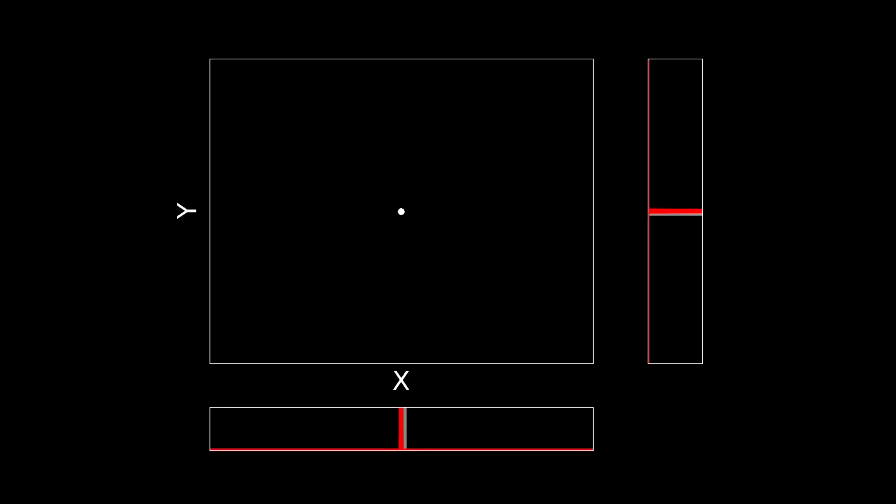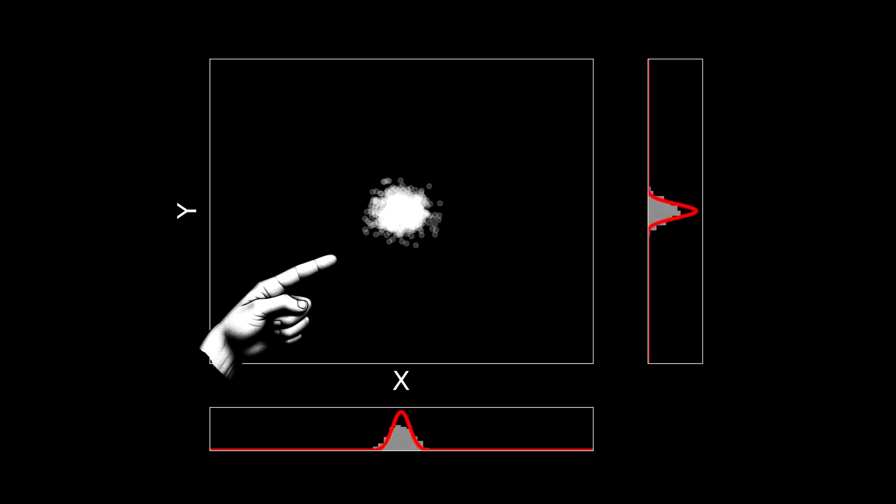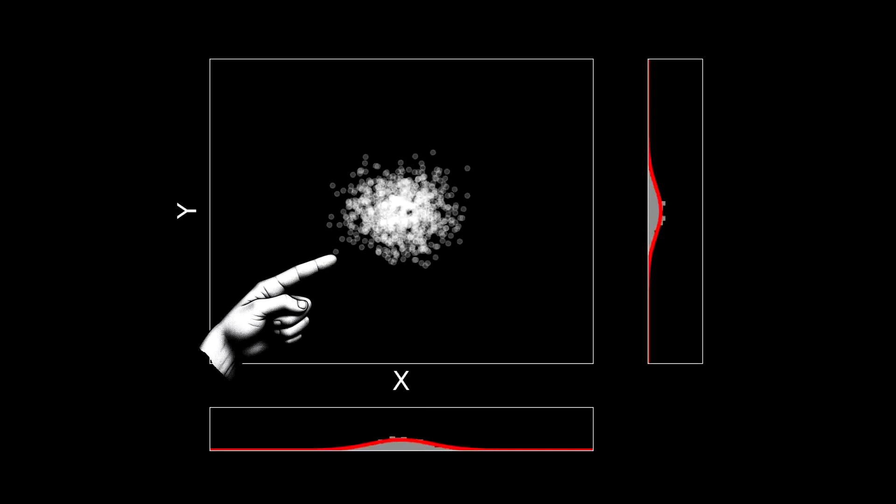This simulation can help you visualize what is happening. On the main plot, we have a bunch of particles subject to Brownian motion, all of them starting at the same initial condition, the origin.